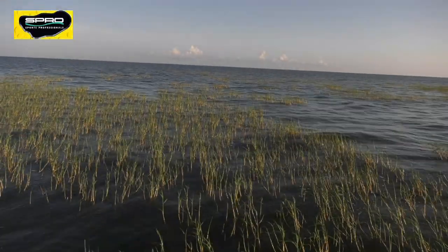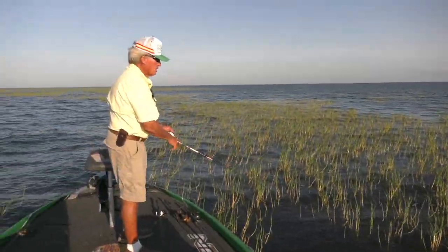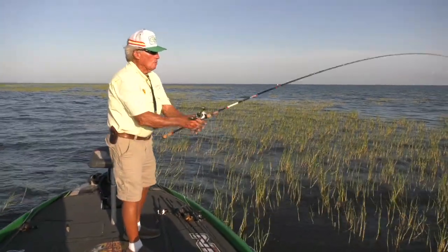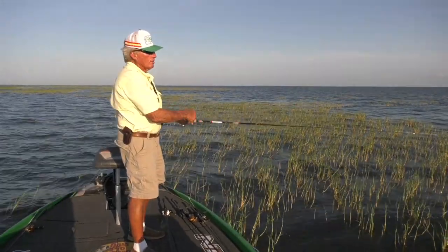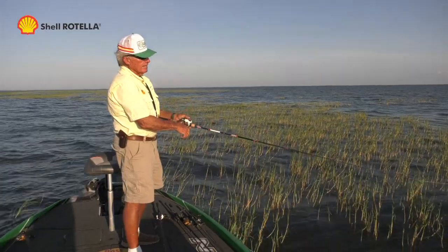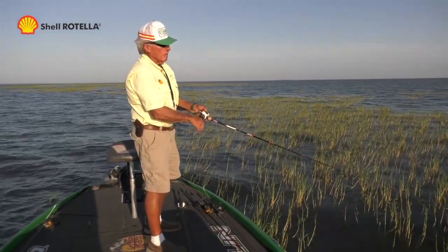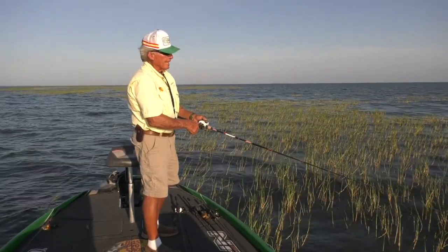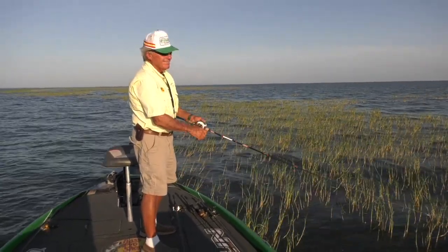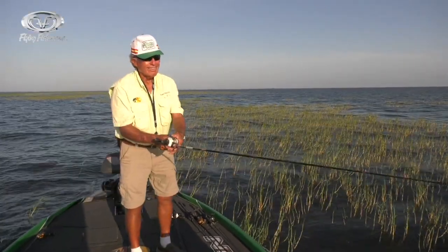It's important to have power poles. Power poles are so important in this shallow water, particularly when you catch that first fish. You might just catch a single, but if there's a school of fish there, you need to stop right now. It's really important to have a power pole system like this one, where in a couple feet, a couple seconds, I'll be ready to go. I saw one break right there.